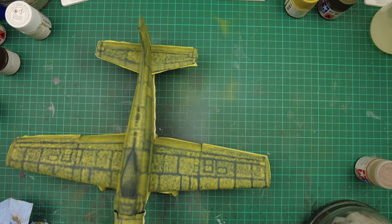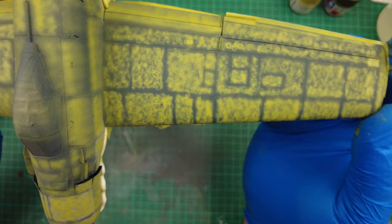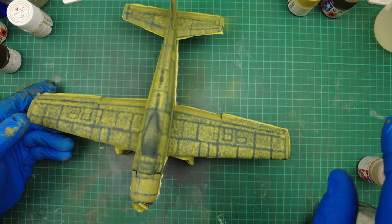Right, so we're back, and as before, we have got the model pre-shaded. Get this a close-up. You can see on the wing, there we go, lots of mottling, blotchiness, tonal variation, just what we're looking for. Now, the first colour to go down is always the lightest colour. So it's the sandy colour, or tan, as they call out in the instructions.